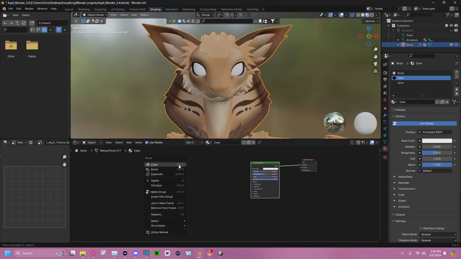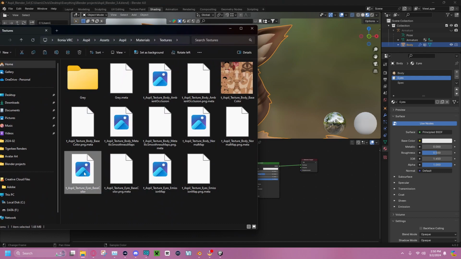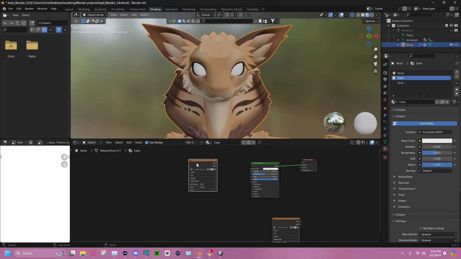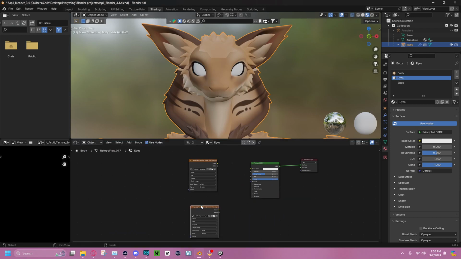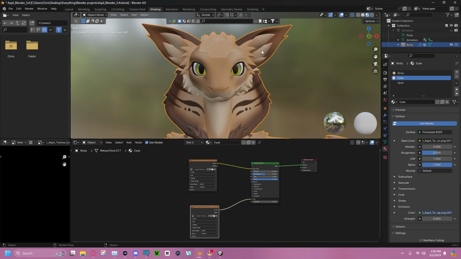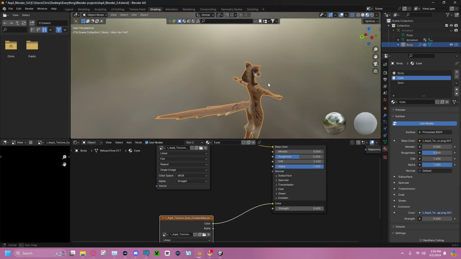Drag the output, boom. Now we can go ahead and drag those eye textures. So we can see here how this is the eye base color. These are the emissions. We don't have a normal map, so we don't need a normal map. Simple as that. So just drag this to base color, and then we can just drag this to emission. And we can even up the emission strength by just dragging this little bar down here. And that's how you get emissions working.